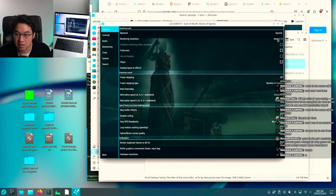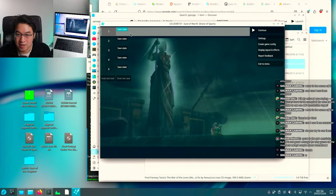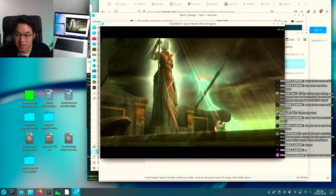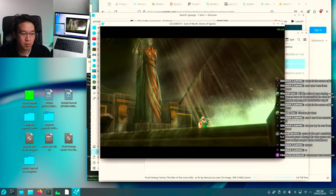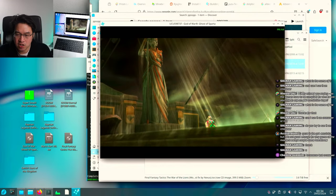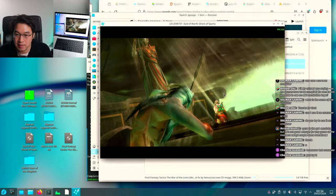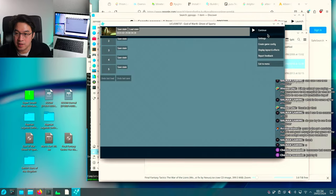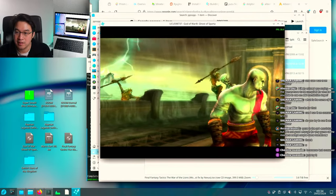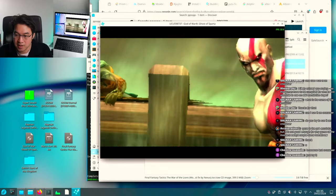Let's just see these game settings. 1-to-1 OpenGL. There's only one option for the back end. We should probably enable auto frame skip so that we can actually get some performance out of this. Still only 9 frames per second. It looks a bit too sharp for 1-to-1, too sharp for native resolution. I feel like it's rendering a much higher resolution. The PSP never looked like that. It's probably 1 times PSP. That's probably correct. Oh, that's way better. Hey, 32 FPS. That sort of works.